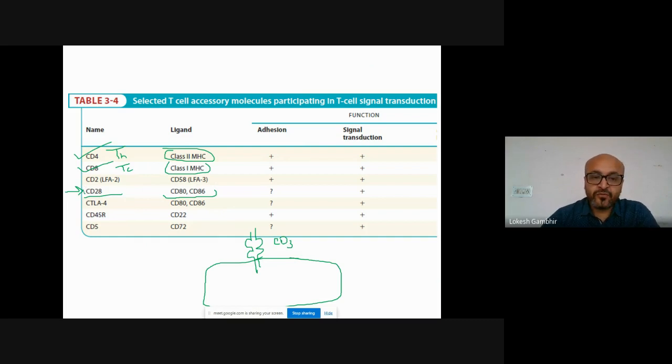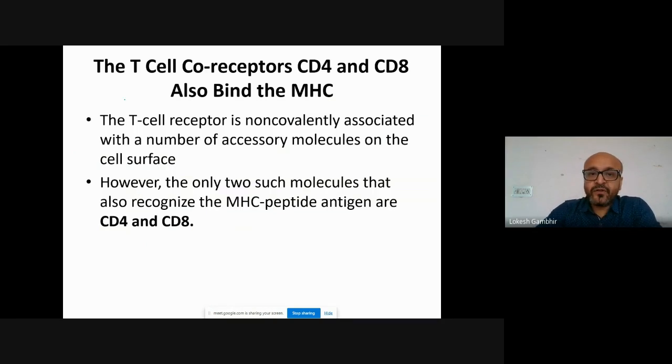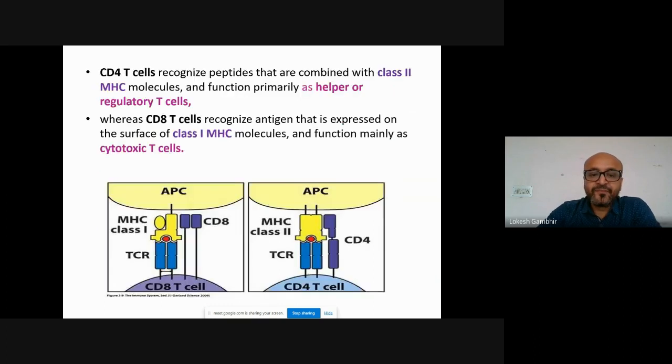We have the first co-stimulatory signal with CD28 and CD80/86, then we have CTLA4, then we have CD45R. These 3 are very important in terms of T cell activation, and how these 3 actually contribute to T cell activation, we'll be seeing in the coming slides. Now, when we are talking about the co-receptors, that is CD4 and CD8, we already have a very clear-cut understanding that if we are talking about a T helper cell based response, it is CD4. If you are talking about the cell-mediated immune response, cytotoxic T cell activation, we are talking about the CD8 molecule. Then how are these necessary molecules helping in transferring the signal?